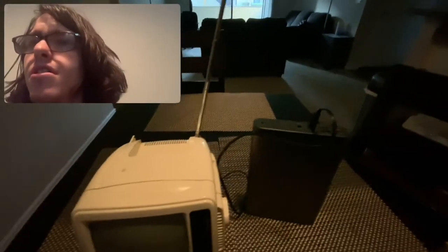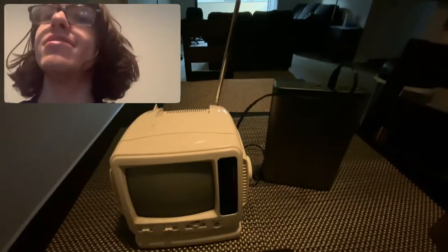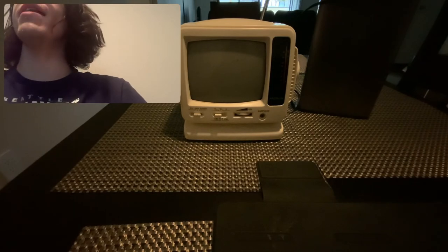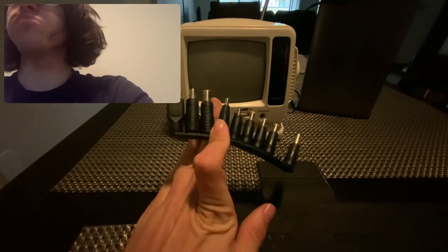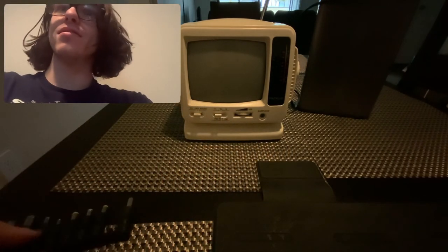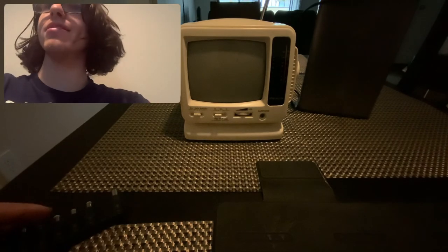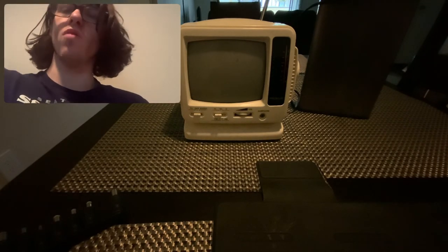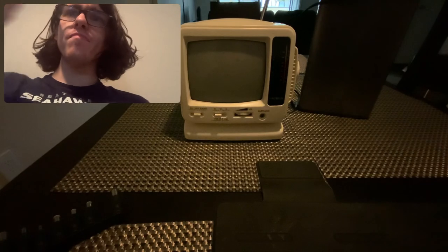Let me show you my setup here. I have it hooked up to the 12-amp port, running to the back of my TV. It is really, really awesome to see. I was initially playing around with this and I remembered I had these adapters, and I thought — I wonder if any of these will fit into the back of my TV. Sure enough, one of them did. I just had a revelation to plug my TV into my power bank and see if it works — and it does. It's really cool. Until next time, this is Zach, out.